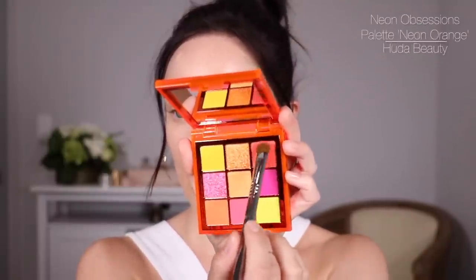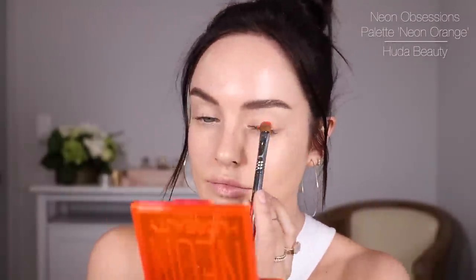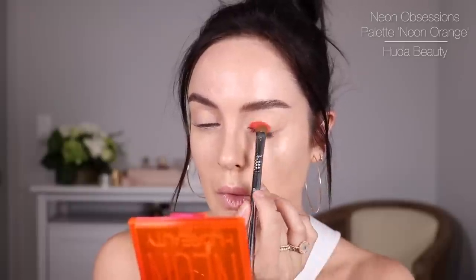So I'm gonna start out with this one. This is like a coral shade. Oh my god, I'm nervous to put this on my eye. Ooh. Wow. Yikes. That's a lot, you know? I can definitely say I've never worn an eyeshadow color like this.